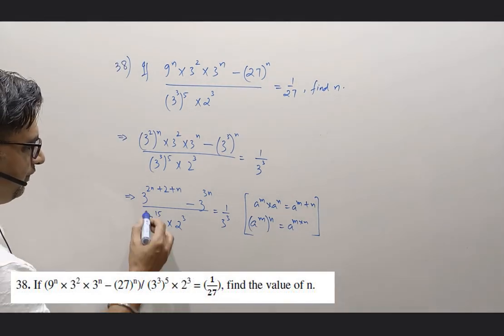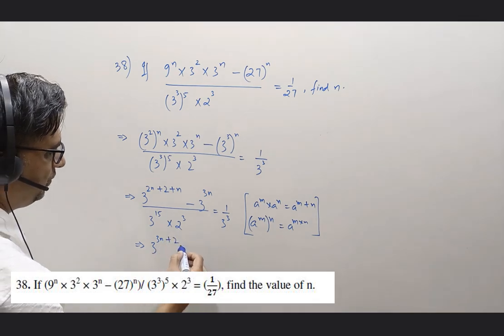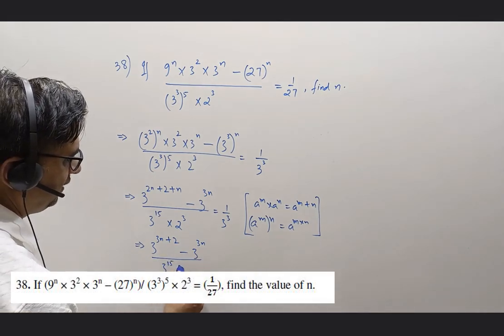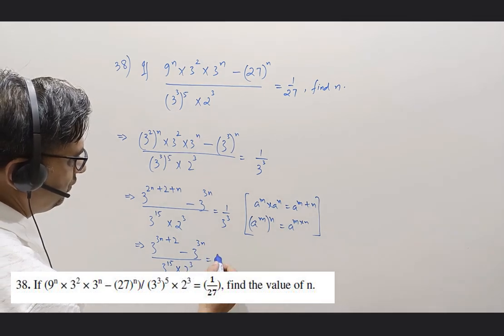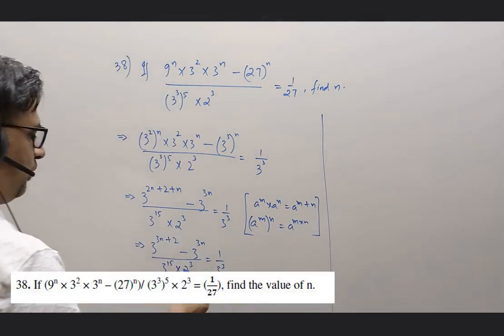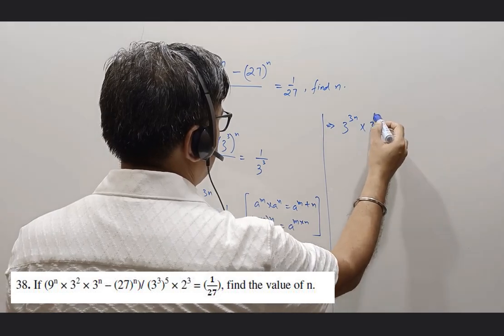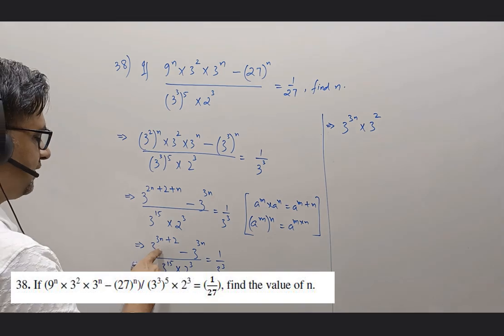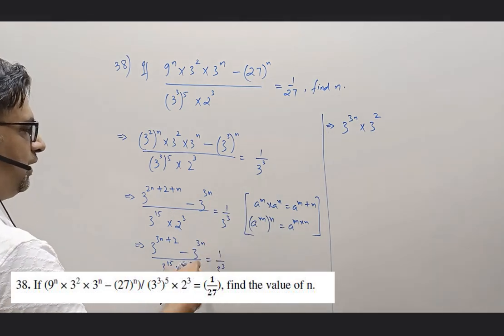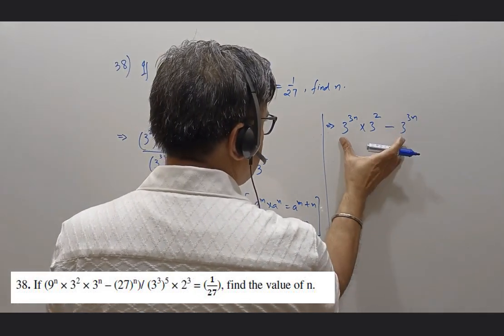So that gets us 2n plus n becomes 3n, 3 to the power 3n plus 2 minus 3 to the power 3n by 3 to the power 15 into 2 cube is equal to 1 by 3 cube. I'm continuing this here. So in between these two, I can express this as 3 to the power 3n into 3 square. It's the same. I'm using this exponent law in the reverse way, the converse way, because I see the second term being 3 to the power 3n. In the next step, I'll be able to take these two things common.